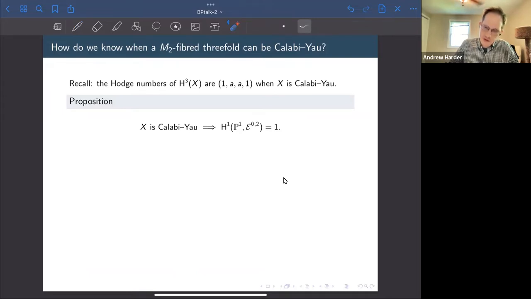It's this proposition, which is essentially a theorem of Delangelo, Mueller-Stach, Van Straten, and Zwolle, which says that if I have a Calabi-Yau, then I must have that H1 of the E02. So this is one of the Hodge bundles that I introduced earlier. This is F0 mod F1. This must be equal to 1. So in fact, what this says is that this is O of -2. So it tells me exactly something about the degree of a particular Hodge bundle.